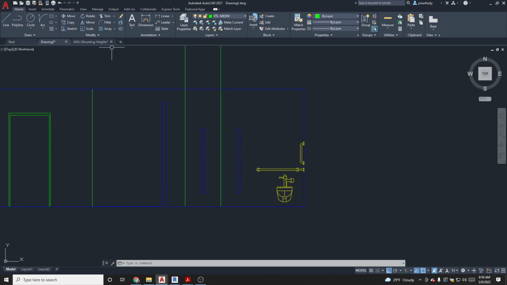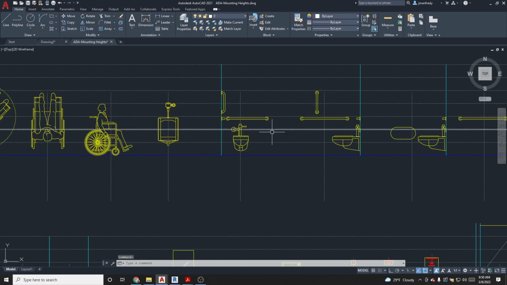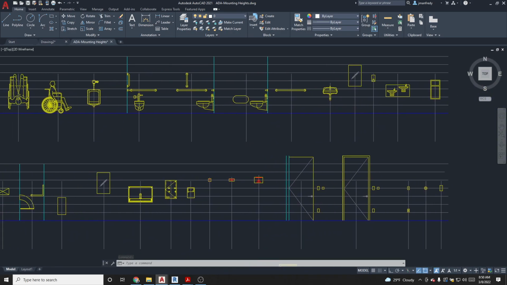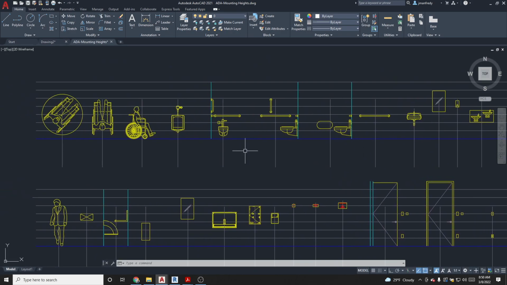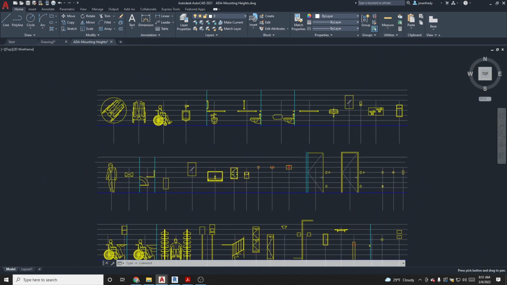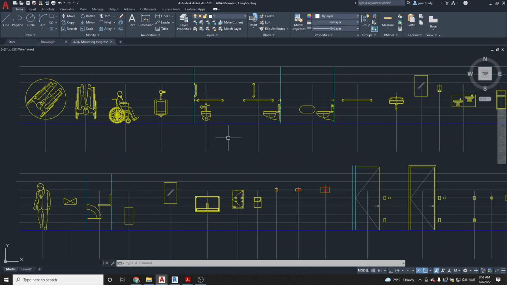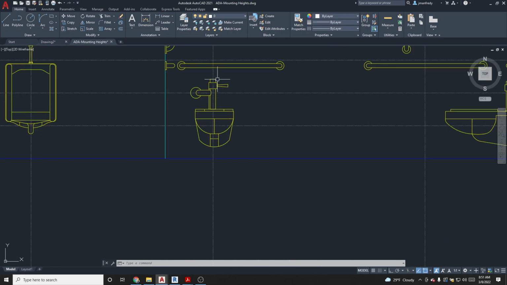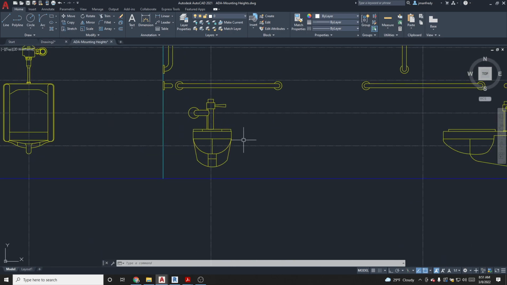We can do this one here. Go into this drawing here. That one there is, let's see, we need a front elevation. We can probably use this one again, but I don't need the grab bar any longer. I simply need this toilet here.